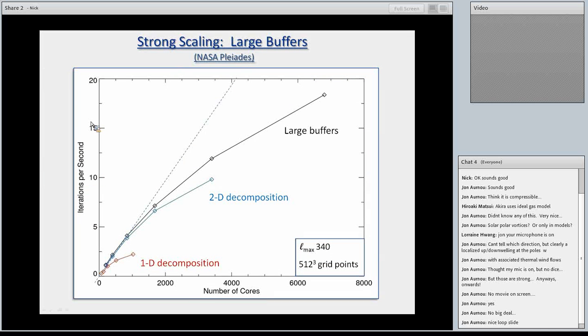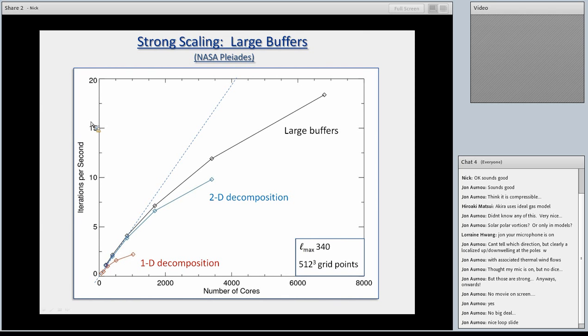One thing I should have pointed out on the last slide is that when these different curves terminate, that's when you actually get diminishing returns. And so you're actually performing slower. So that you see them scale out to the peak performance you're going to get. But by doing this, I was able to scale a 512 cubed class case efficiently out to about 5,000 processors or so. That may be a bit generous.